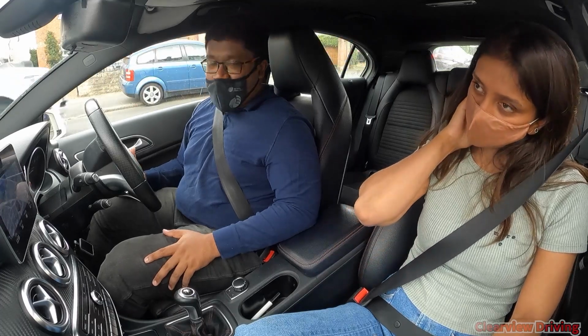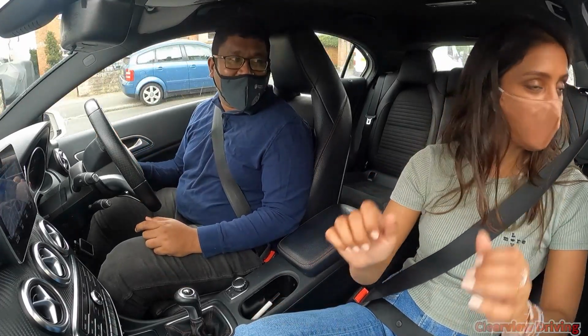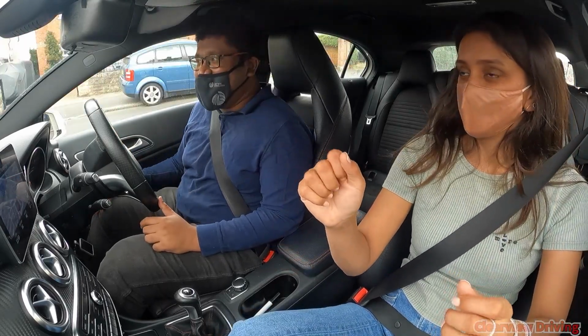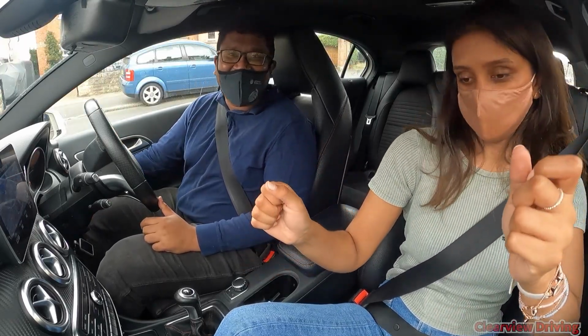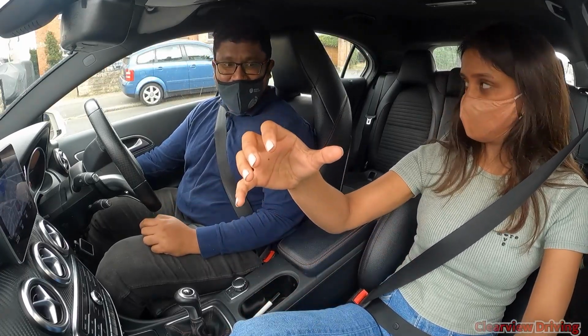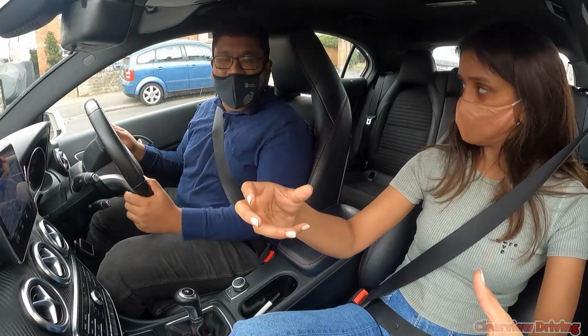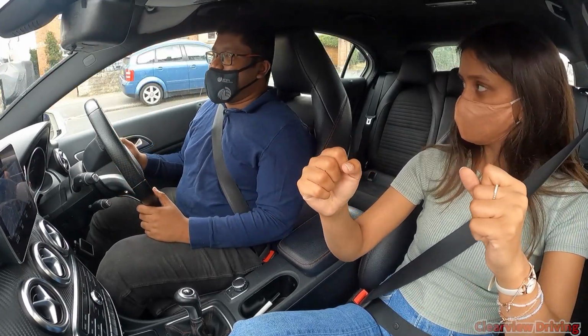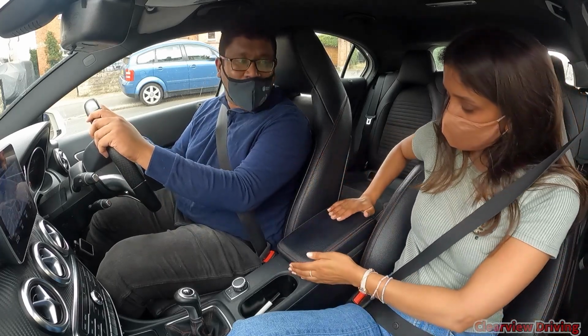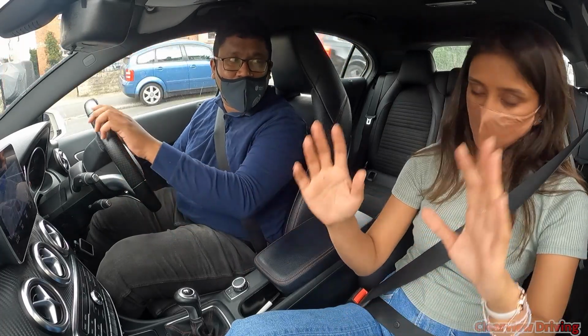When I was doing the first round of observations, you tilted, you went like this. Exactly. You went, let me look around, and then you've turned. The other thing with the steering wheel, you kind of rest your hand down here, don't you? I don't mind that, but some examiners may not feel comfortable, so try and keep both hands on. With the armrest, you can move it forward so that it's closer if you wanted to.